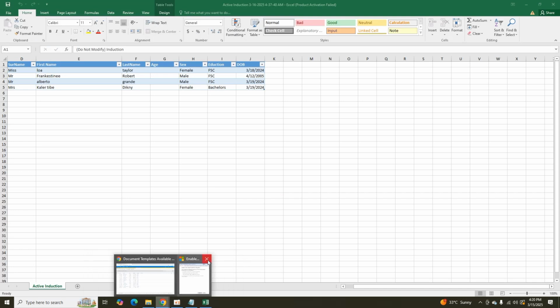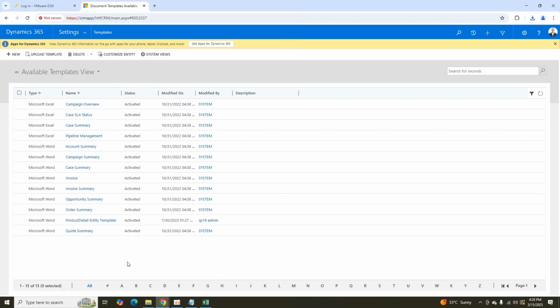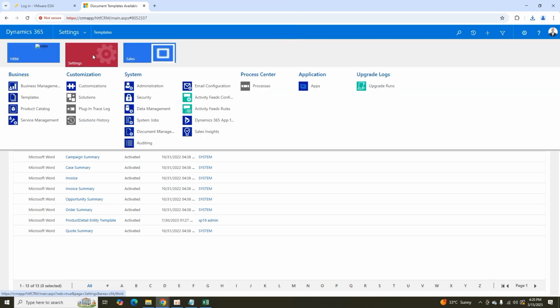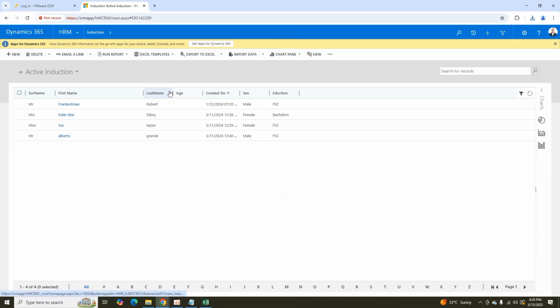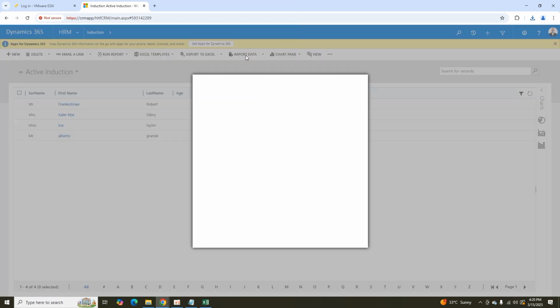Let me close some previous things. I can subsequently import data into that induction, and by importing data I can add that Excel file that I have just downloaded.